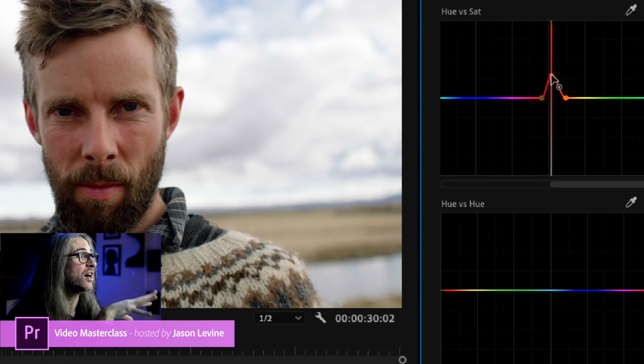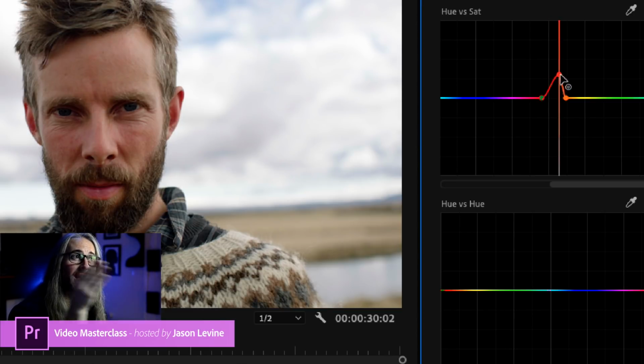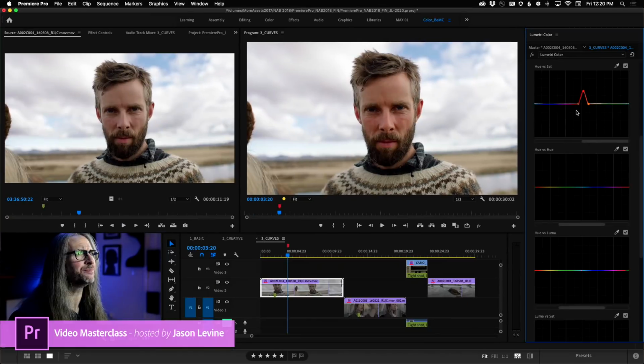Sometimes you wind up affecting other adjacent colors, so this is a cool technique as well. It won't let you go beyond those anchor points at the left and right. Really useful. Before, a little bit washed out. After, just a nice boost in the skin tone.